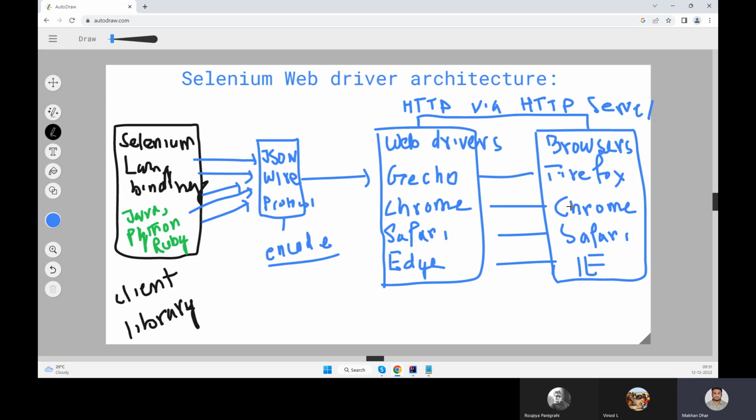Basically, in 4.0, the major change was in the interaction.